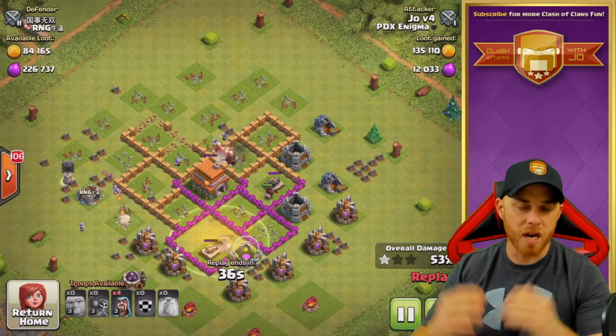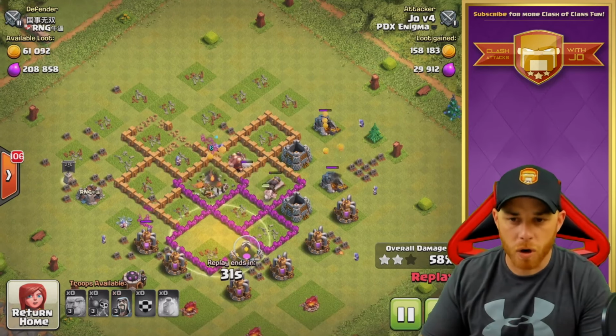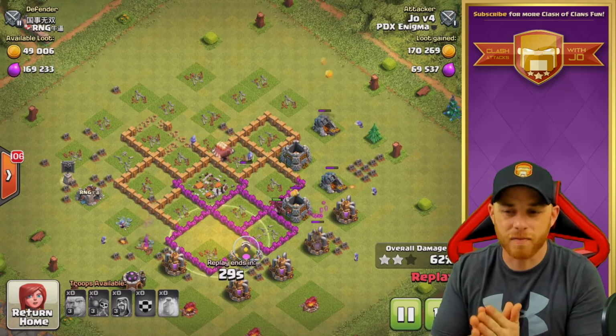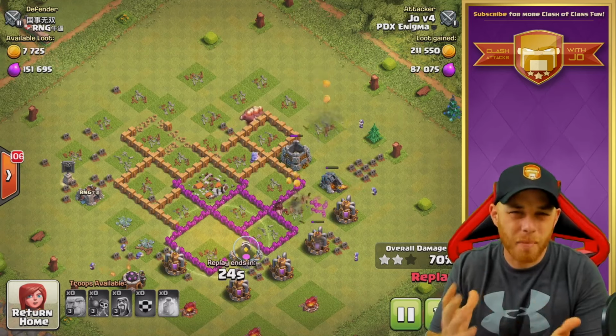Now, in this case here, we didn't necessarily need that heal spell, but we used it anyways. It's probably best just to hold on to it, because this is a slightly expensive army composition with all those wizards.